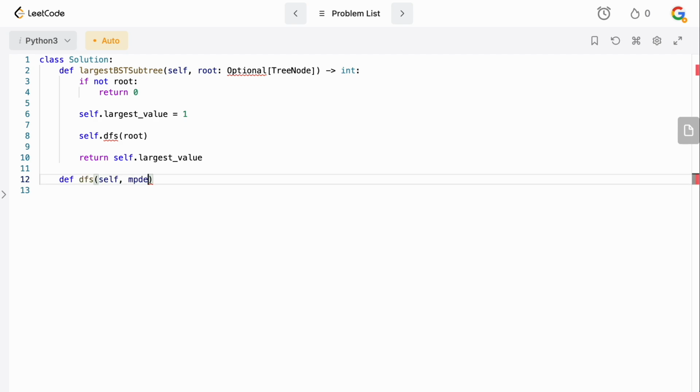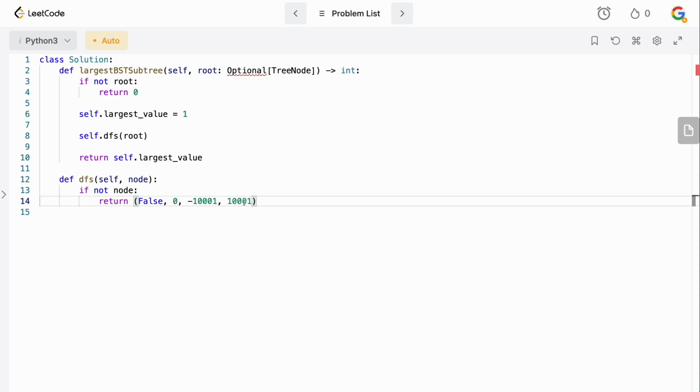We're just going to take in a node, and we now need to process it. Obviously, if we have an empty node, we want to handle that case, so we don't mess up our calculations here. So we're going to say if not node, what we're going to return from our function is a tuple. We return false, because obviously a node that is null is not a binary search tree, and we want to indicate that its size is 0. And we also want to indicate the minimum value we've seen and the maximum value we've seen.